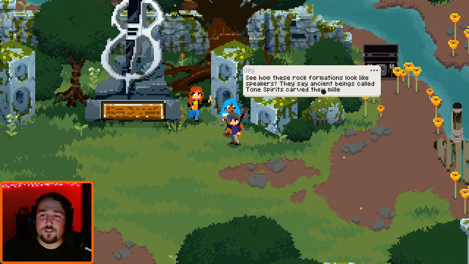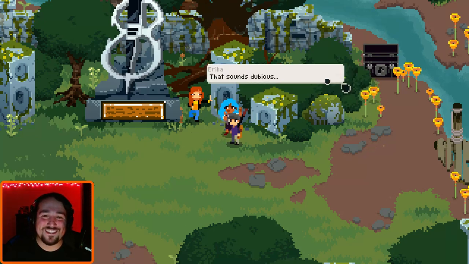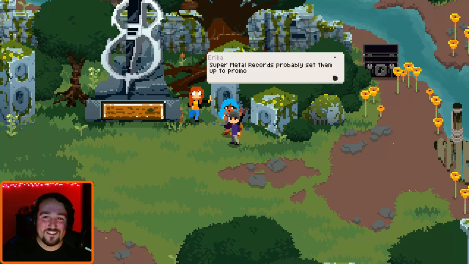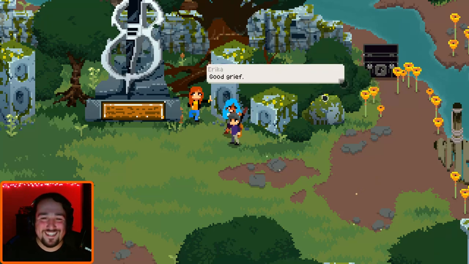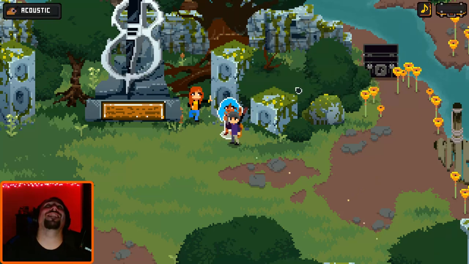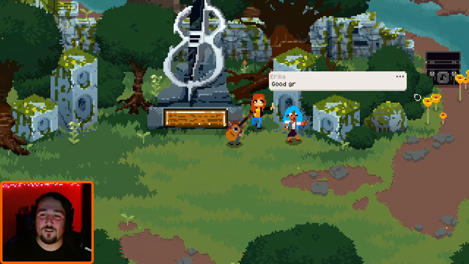Ollie says, see how these rock formations look like speakers? I was just saying that. They say ancient beings called tone spirits carved them millennia ago. That sounds dubious. Super Metal Records probably set them up to promote the Battle of the Bands or something. That's far more likely. No way! Can't you, like, feel the energy coming off these things? You've gotta open your mind. Good grief. I love it. That is amazing. Oh, Jesus, it's the whole thing. Okay.